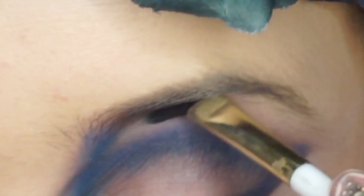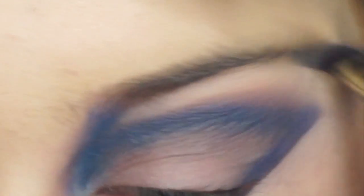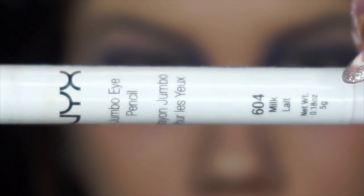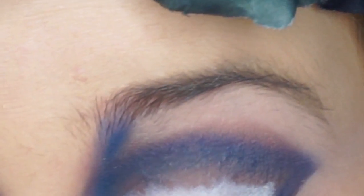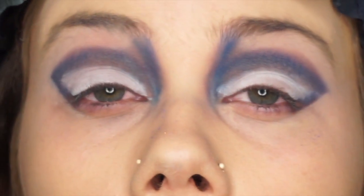To clean up the look, I'm going to take my concealer — I'm using Max Pro Longwear in NW15. Next, I'm going to take NYX's Jumbo Pencil in Milk and place it all over my lid for a base. This is going to be really good to make the red really pop when I lay it down.